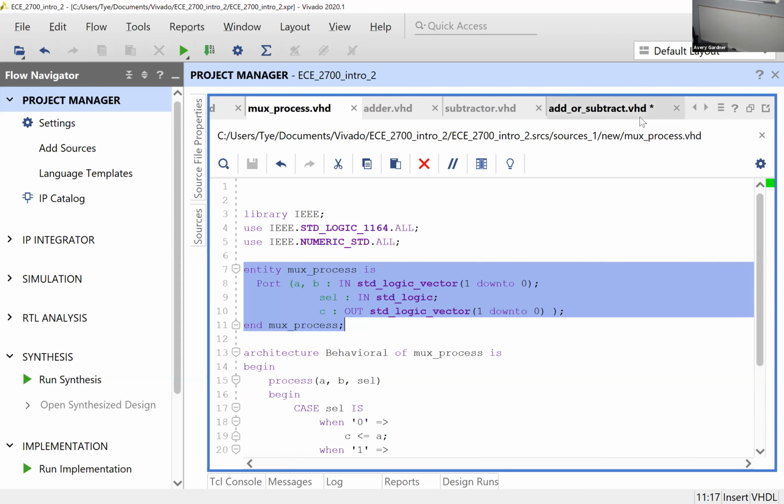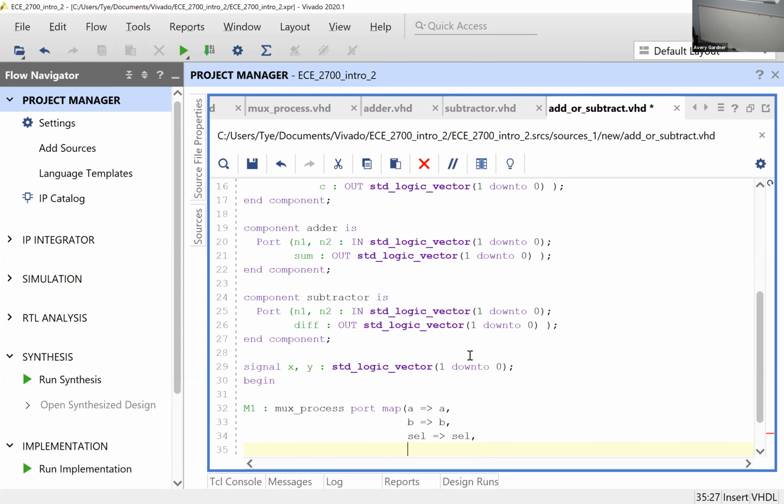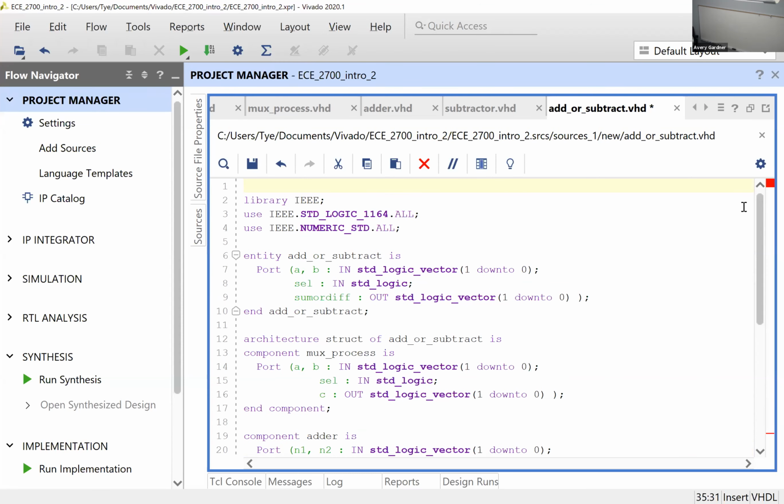What's next? Select. Select goes to select. And then I called it C. And my output C, so now we're going different.